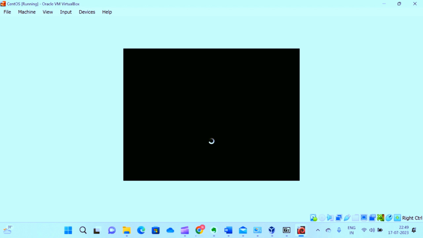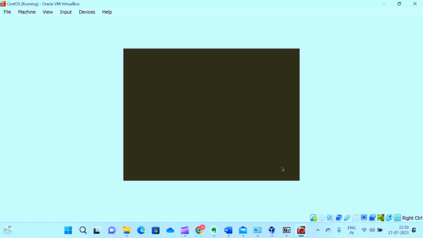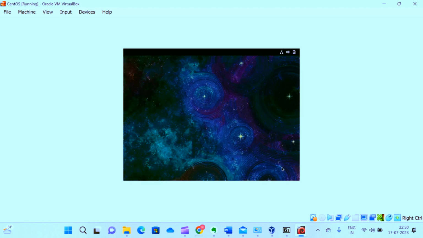It's taking some time, so please bear with me. The reason I decided to install CentOS is because it's good for learning purposes. However, whatever you learn on CentOS would be applicable both on Kali and Ubuntu as well. So don't worry about that.